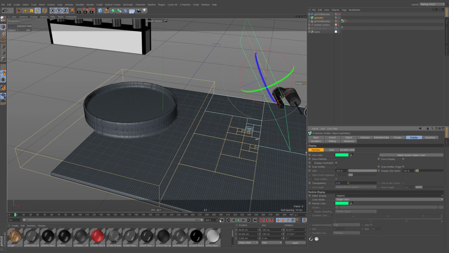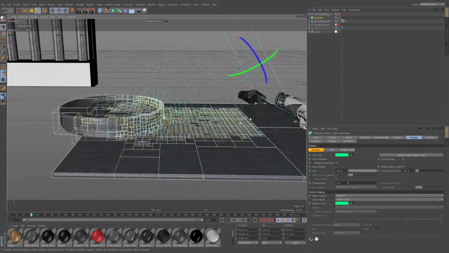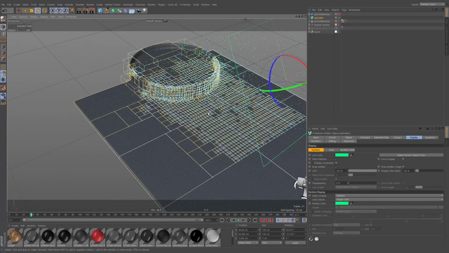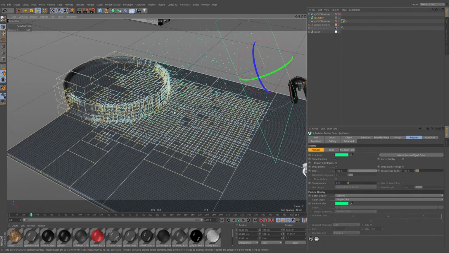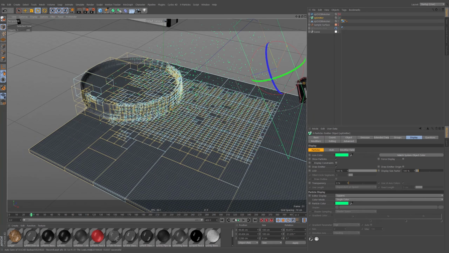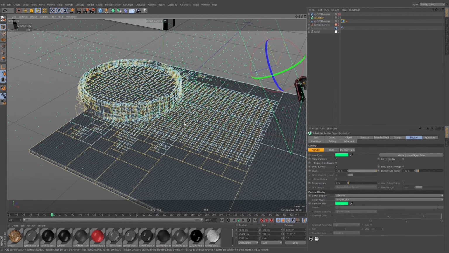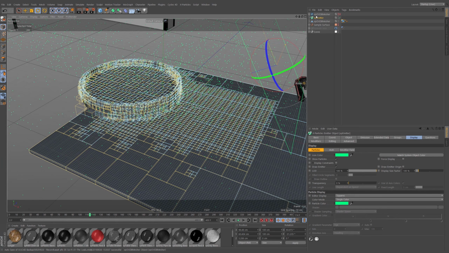Let's do squares. As you can see, as the particles come into contact with the mesh, these boxes become more refined. What that's doing is taking these areas and dividing them up so that the processing is a lot lighter, and it only processes heavily in the areas it needs to, and you get a more accurate collision system. So that's what I mean by it handles collisions well.